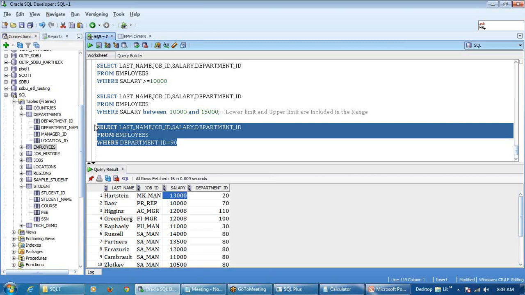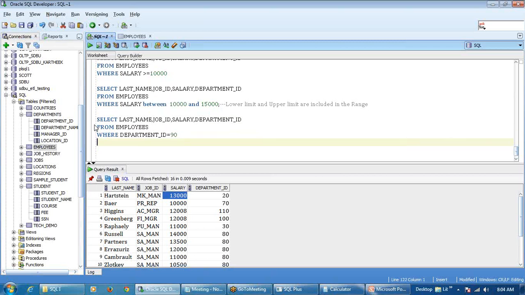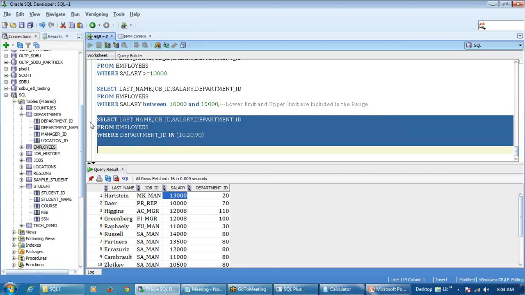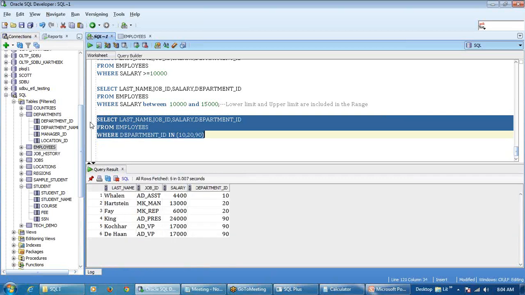What if I have to retrieve the employees belonging to 90, 10, 20? How would I do that? Where department ID in 10, 20, 90. Whenever you want to match a list of values, you always write the query in this way. This will give you the employees who belong to department numbers 10, 20 and 90.